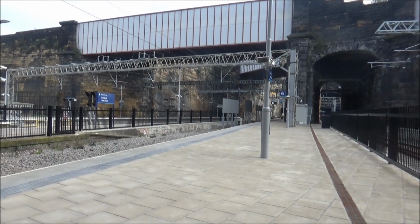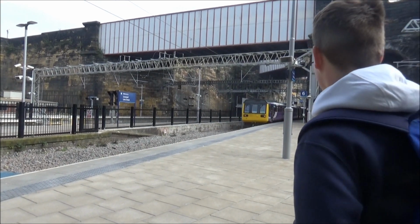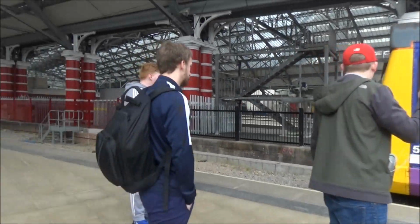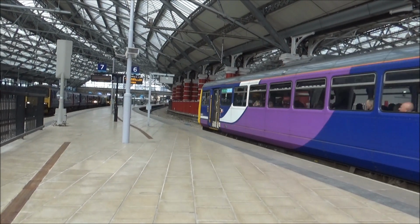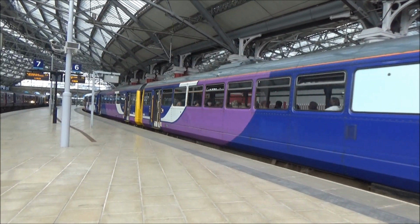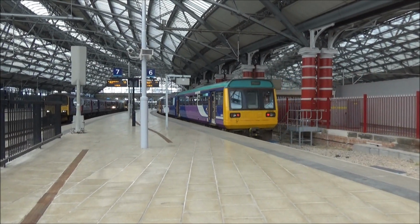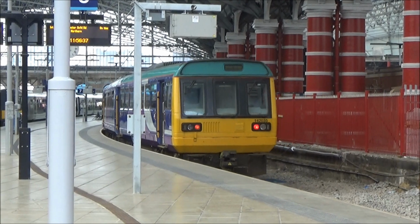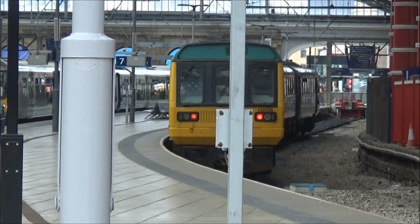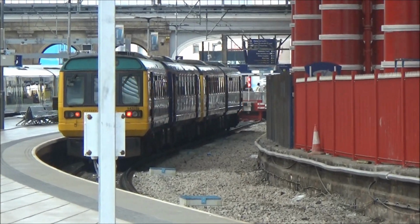Right, here comes a Pacer and they're coming in from Manchester Oxford Road. 142032. Oh wow. Here it is. One of Jake's things that he doesn't like, and neither do I somehow, any sort of these things. Pairing up with 142. 142035. Wow. That's 718 in front of Manchester Oxford Road. Pacers aren't very nice. Neither do I. It's just bouncy as hell. Yeah. Even that is also bouncy, like the 139 as we had from last week, as I remember when we were mentioning in discussions.